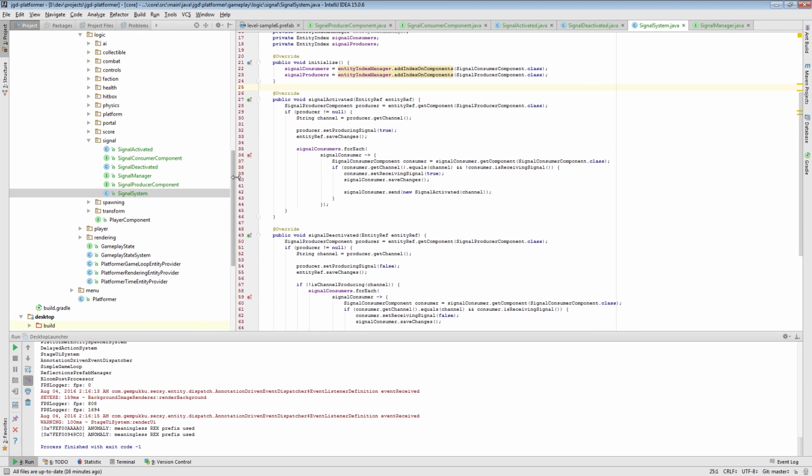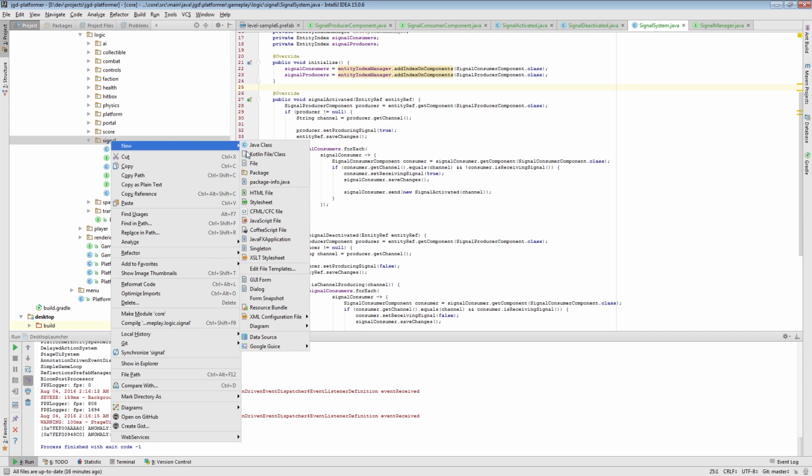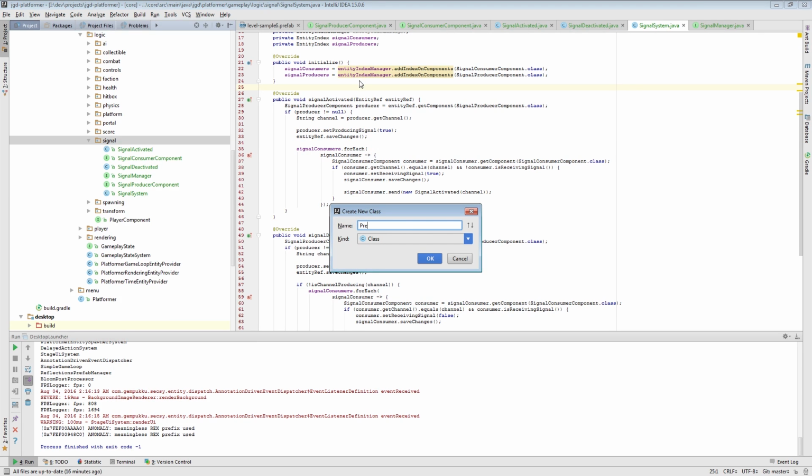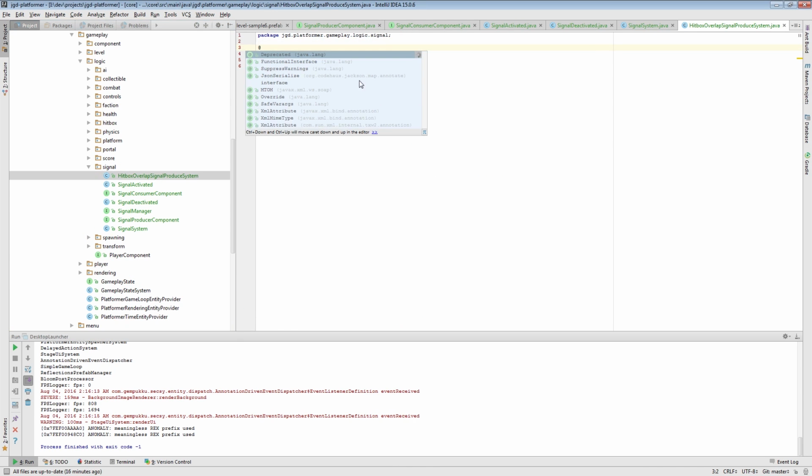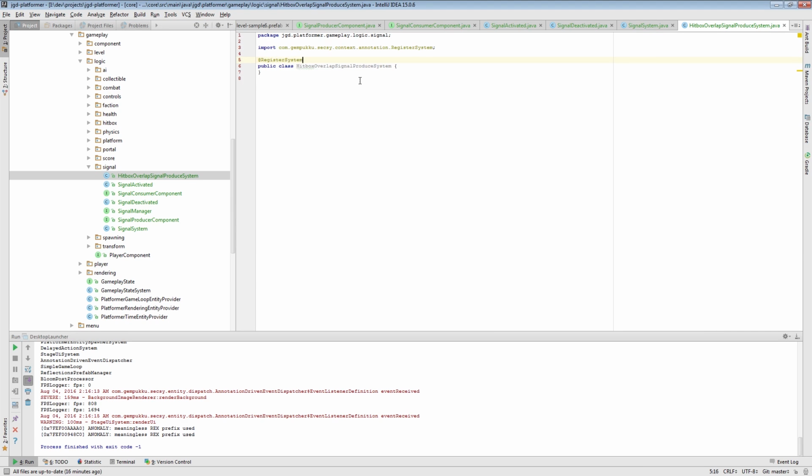Okay, so we got this part sorted. Now let's do pressure plate. Maybe hitbox overlap signal system, signal produce system. Register system.